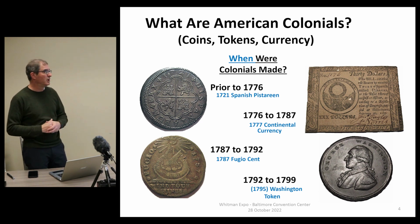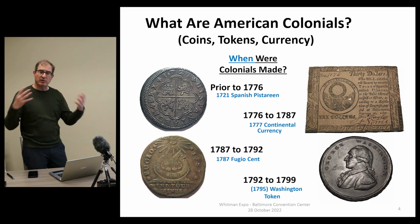So are those included? Here on the top right is a piece of Continental currency. The Continental Congress issued paper money for various reasons involving the economics of the time. And each of the 13 colonies, later called states, issued their own paper money. Are those included?